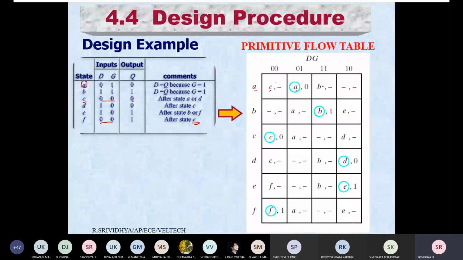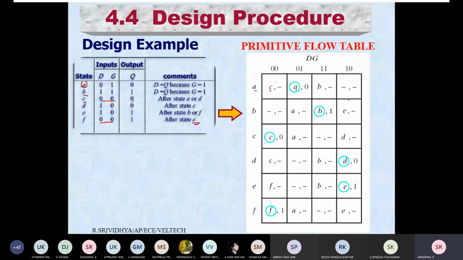Now coming to this one, I have to find 1, 1. In this table, I'm searching for the 1, 1 combination. It is only B. So I'm directly putting it as B, comma, dash. Is this first row clear? And if no possibility is there, then you put dash, comma, dash. That's all. The first row is clear for you all.